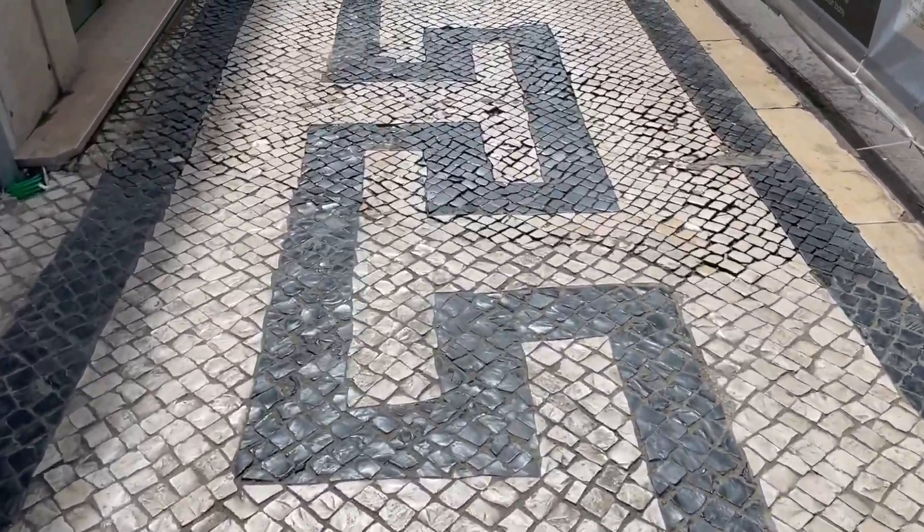Our plan today has just been to walk straight to the water and see any cool things along the way, and then once we're down there we'll check out that area. It has been way too long since we've been by the ocean so we are literally beelining there. I really like the designs of these sidewalks — the tile is really cool. We've also been seeing people dragging their suitcases across here and they're having a really rough time, which is why we travel with backpacks and not rolling suitcases — just makes it so much easier in Europe.